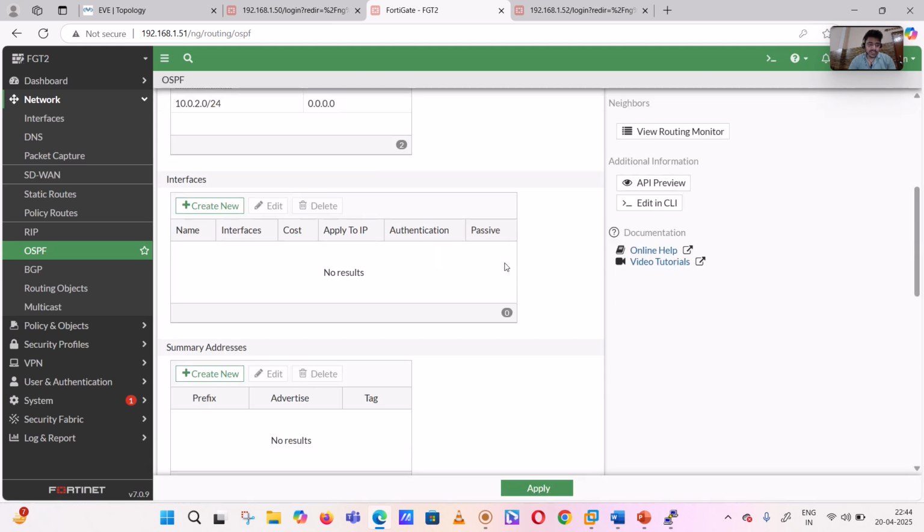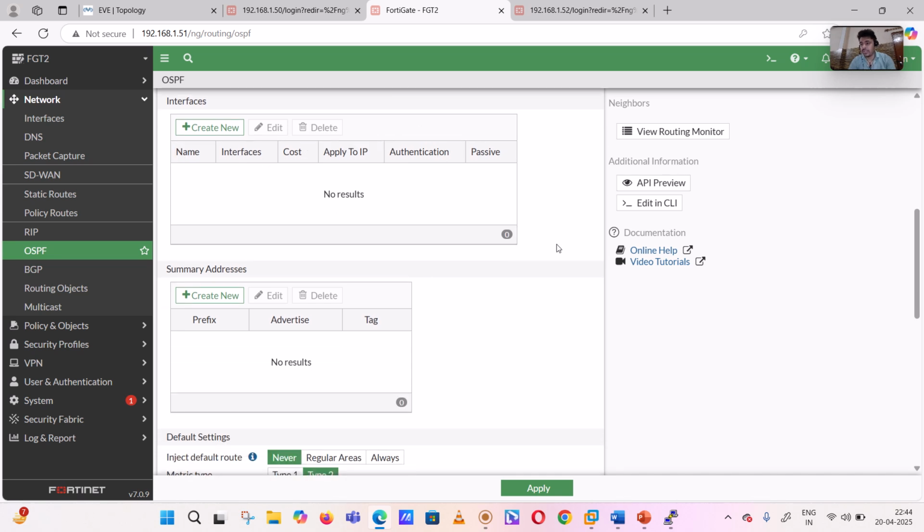There are some things, like if you want to put a specific interface or host or authentication, that's up to you. Again, it depends on your configuration, what kind of configuration you want to put. Right now, we just try to keep it as simple. And again, any summary route or prefix, if you have worked in networking, that's a basic prerequisite.